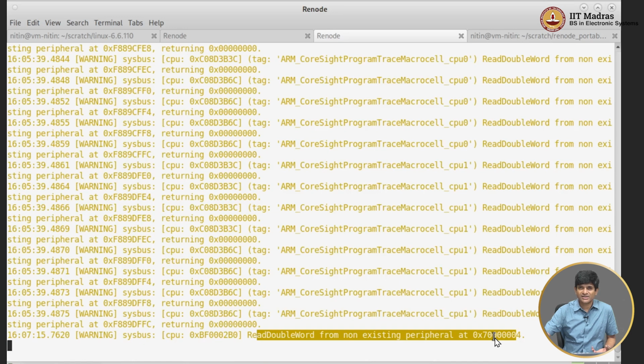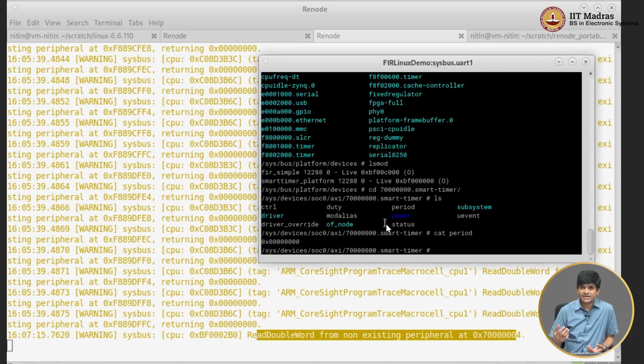And luckily for us, it just registers a complaint over here. It doesn't crash the system. It just allows it to proceed. As far as the Linux environment itself is concerned, the driver is okay. That read from that location actually failed, but it still gives us back some data because it's allowed to read from that particular location, right?